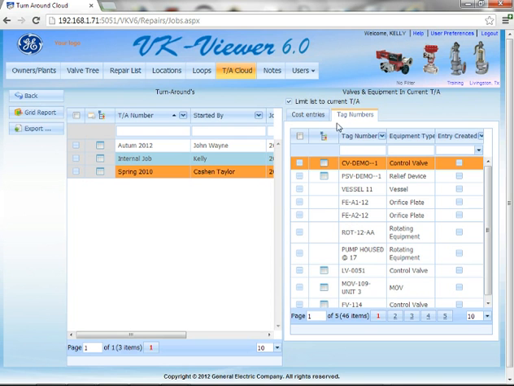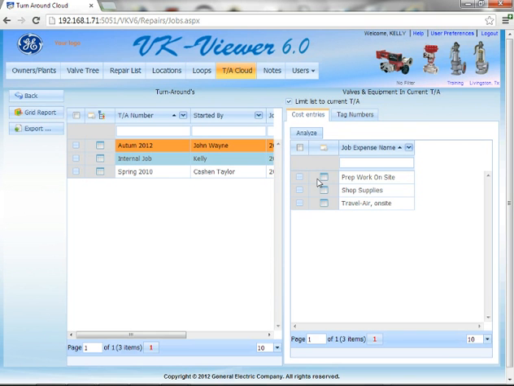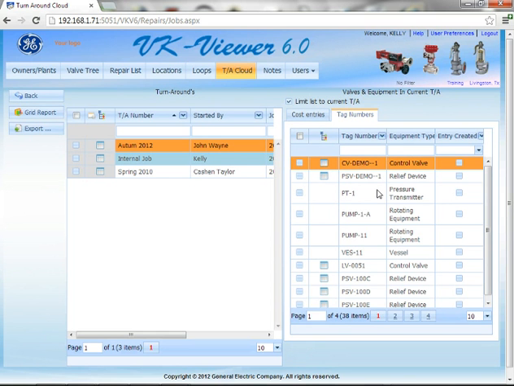Not only can we keep track of the equipment, we can keep track of cost items for the turnaround as well. So obviously what's going to happen is we're going to have the ability to do analysis on this. So again, we have these 38 items across all different equipment types associated with this turnaround, and what we can do is we can do analysis with them. And going into the past, looking at old turnarounds, we can compare old turnarounds to new turnarounds because we're keeping the historical record of the turnarounds.